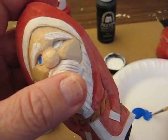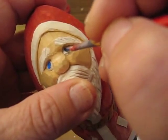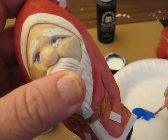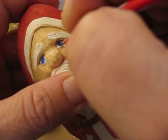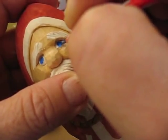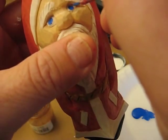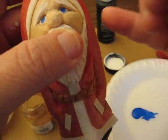Load up the brush again and do the other side. Get a little more blue in there. You want to load your brush up and start in the middle and work your way out to where you want to go. And then after we get this in, we want to put a dab of black in the center for the pupil. That's all — that's the eye, that's it.